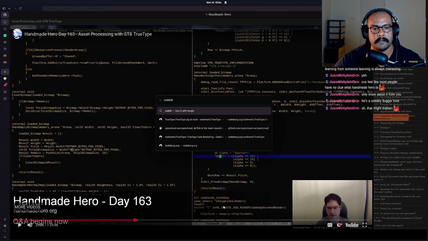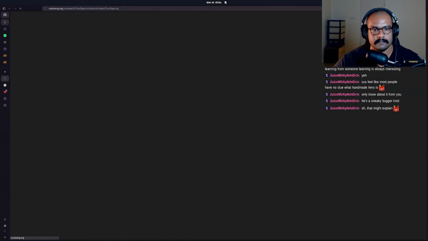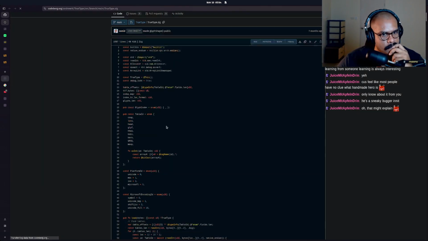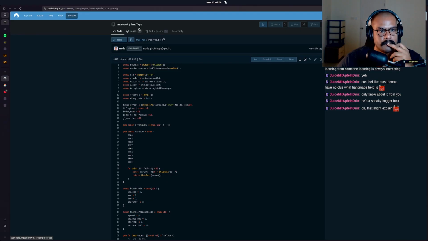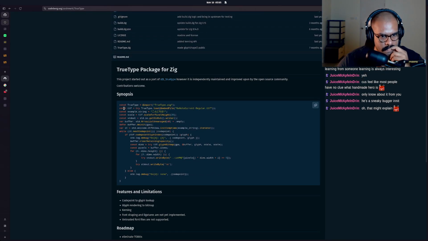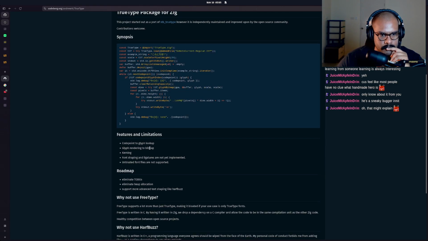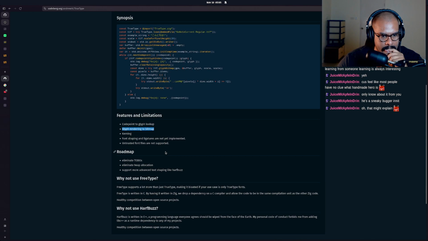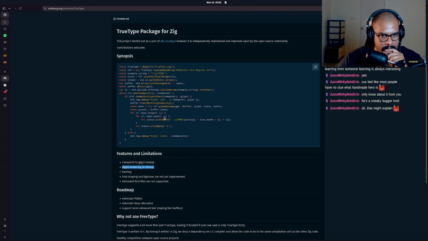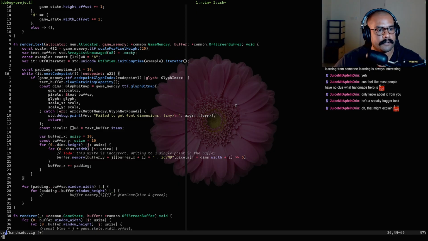Code point, codebook. Glyph rendering to bitmap. That's what I need. What is that, really?